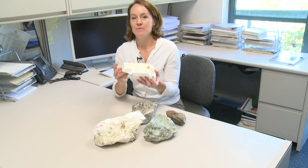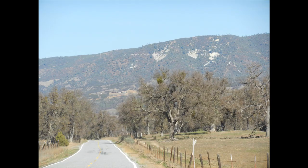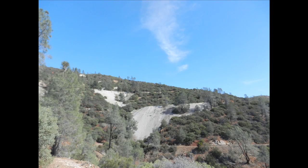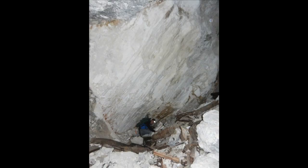This is pure magnesium carbonate that formed naturally in the subsurface. All of these rocks came from a magnesium carbonate mine called Red Mountain, which is located about 70 miles from here, and it is one of the largest examples of a natural deposit of magnesium carbonate. It was mined economically for about 50 years.